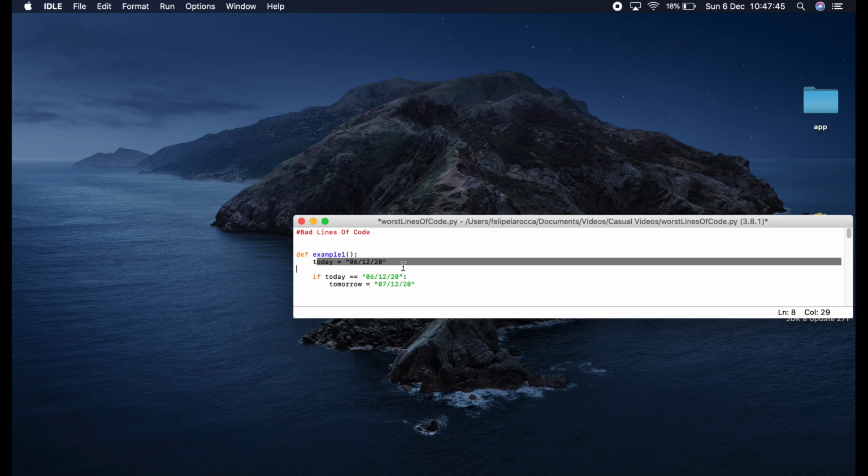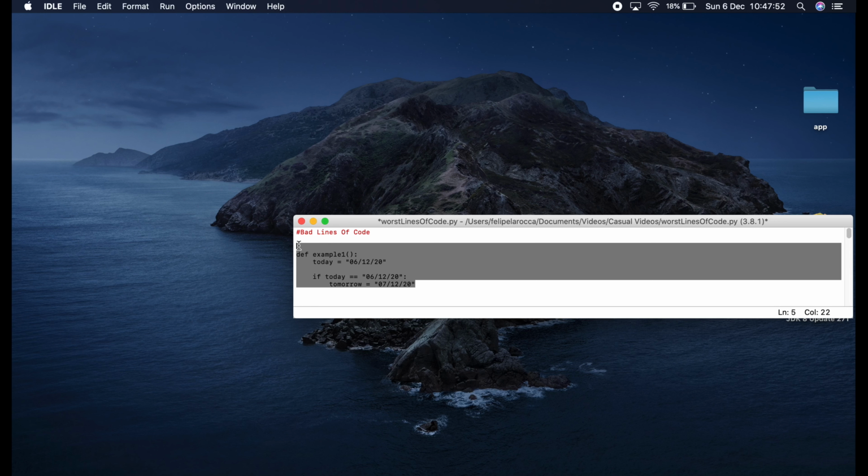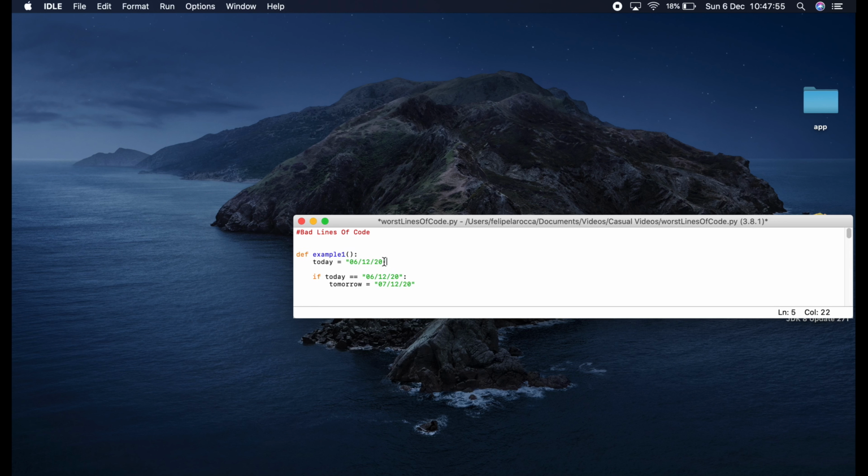today is the only day this is going to have this date. So this will never run unless the year gets changed or the month or the date. So for example, if today is the 6th of December, tomorrow is the 7th of December. But what if tomorrow is the 7th of December? This code can't run because tomorrow is defined as the 7th, even though that's today. Does that make sense? So there's no Python function that you can get the date, so you're just going to have to not do anything with days, I guess.